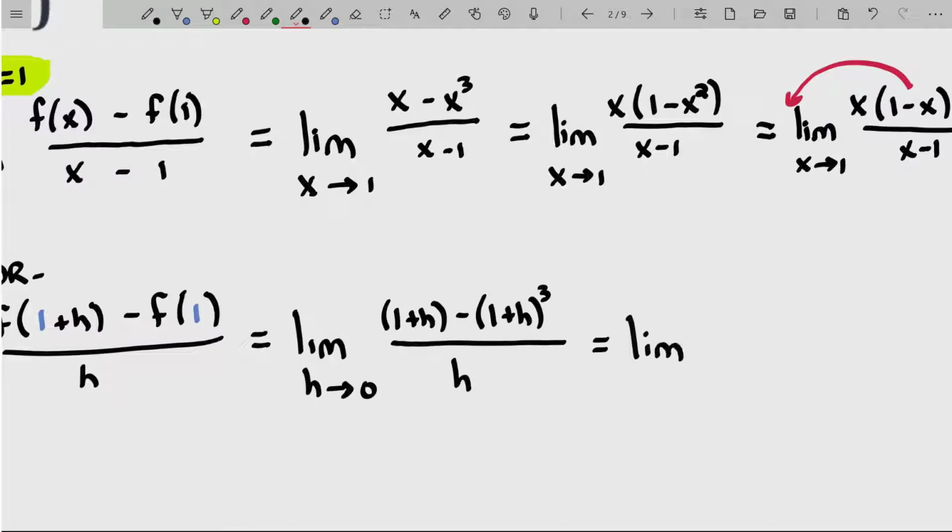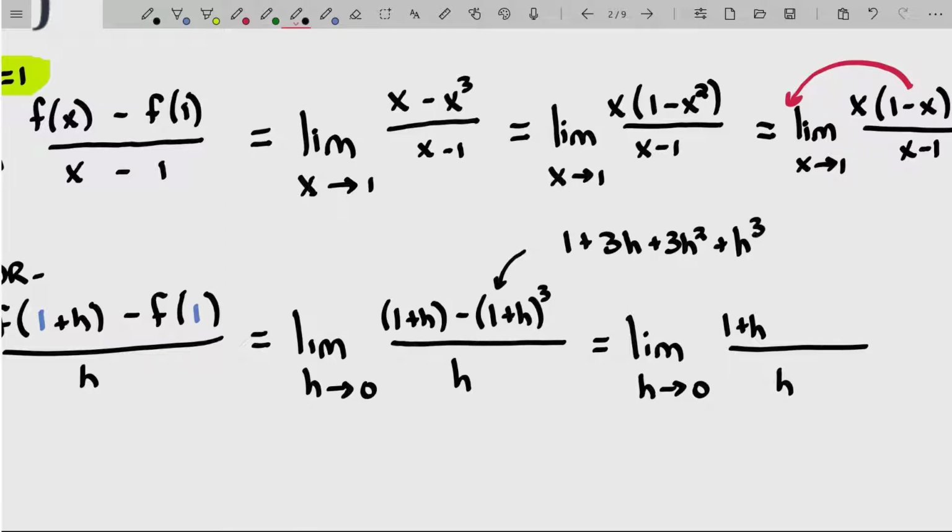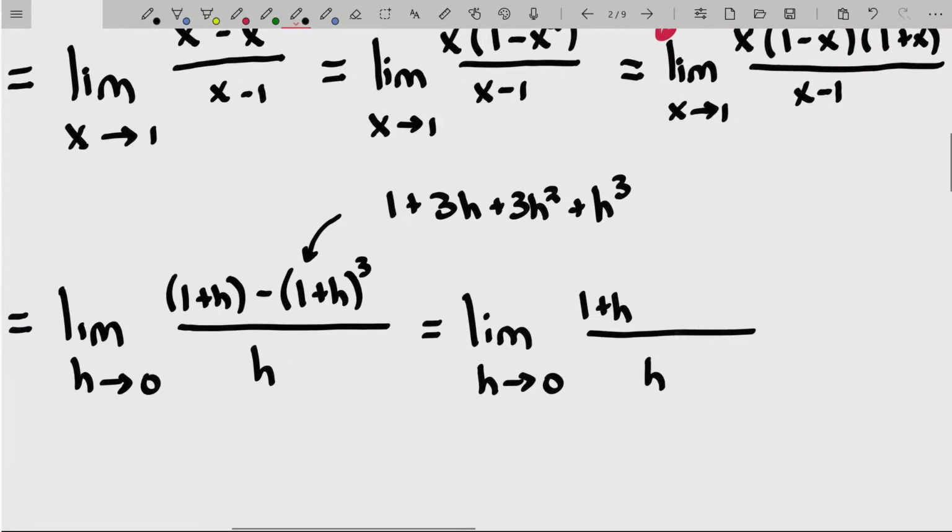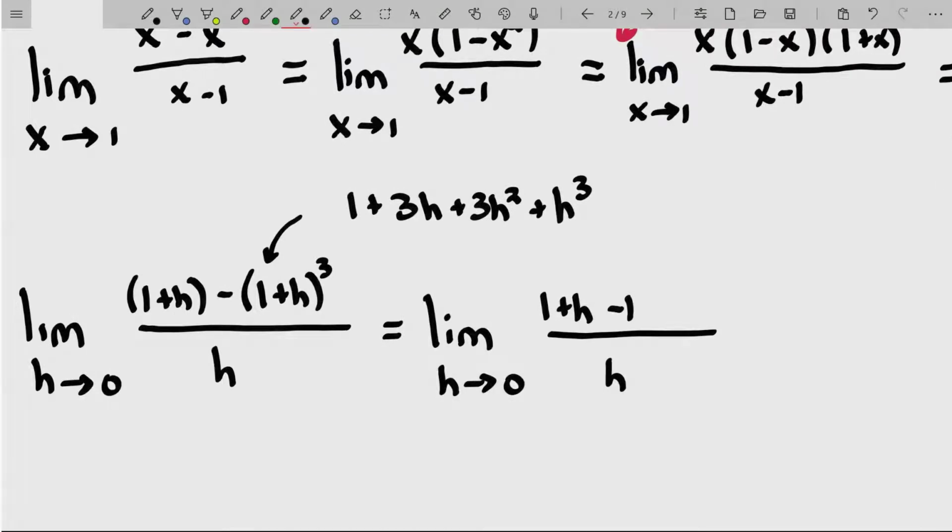So you have the limit as h approaches 0. Remember, algebra before everything else, except for arithmetic. And so you have 1 plus h, and then this piece right here, you're going to subtract that. You know that that is 1 plus 3h plus 3h squared plus h cubed. You know that from Pascal's triangle, or the binomial expansion, which is a prerequisite for calculus. It's from your pre-calculus course. If you have a question on that, you could always ask it, and I might make a video on it, or if you're one of my students, I could talk about it in office hours. But I happen to know that's what that's going to turn into, and we're subtracting that entire statement, so it's actually a minus 1 minus 3h minus 3h squared, and then finally minus h cubed.